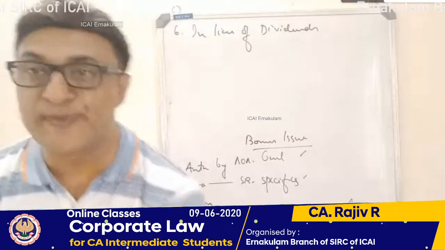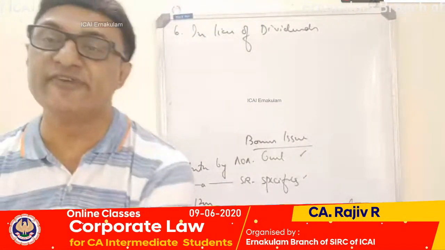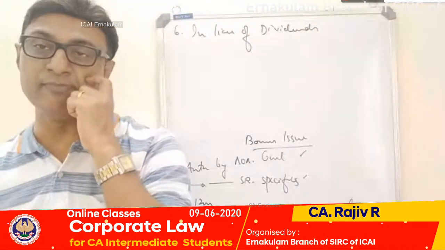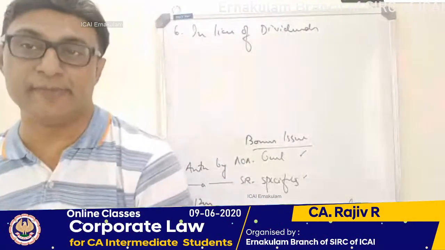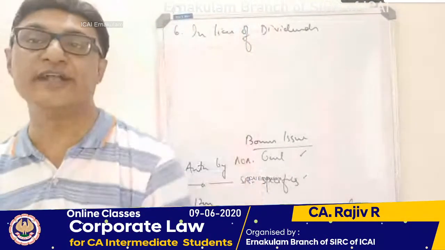There's no question of a prospectus in the case of a bonus issue. There's no question of not receiving minimum support, because it is received by the members, after all, without making a payment. So it only gets credited to their accounts. It only gets credited to their demat accounts.